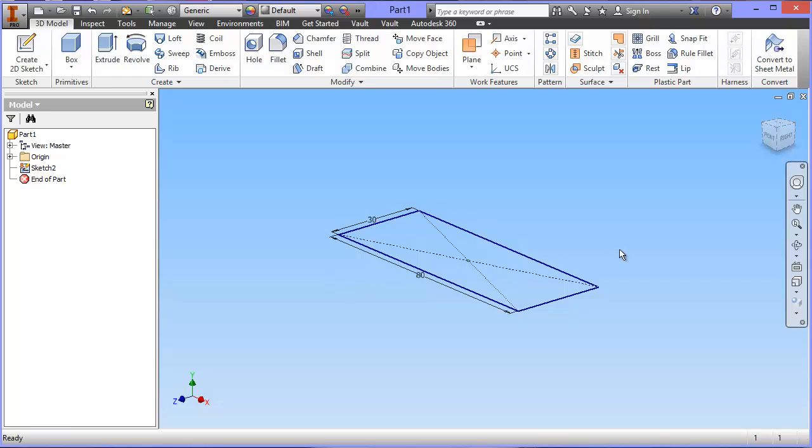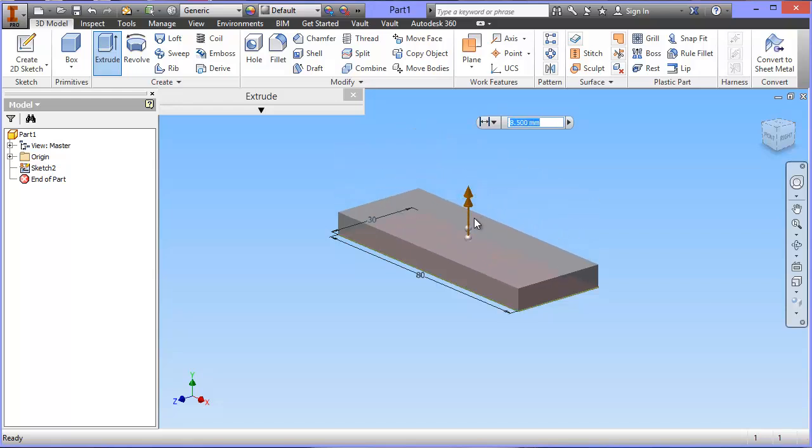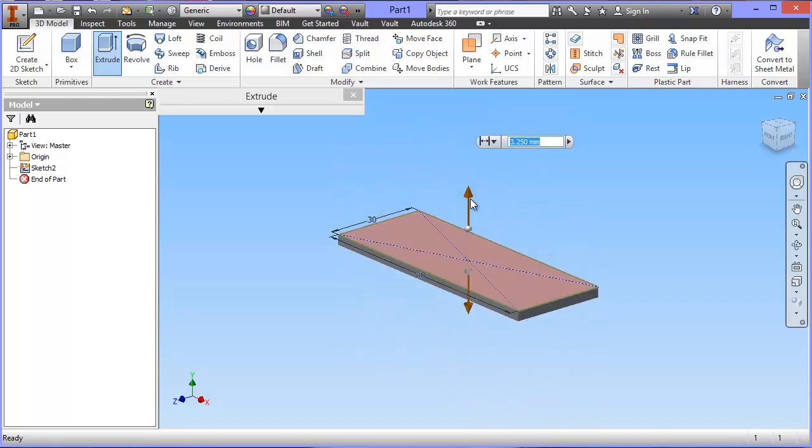So what I want to do now is what's called extrude. I want to make this shape into a three-dimensional shape. So I'm going to choose the extrude button over here, and then you can see it's automatically started doing it. I've got some options here. First of all, the direction. I don't have to have it going upwards like this. I could actually have it going downwards. It's entirely up to me.